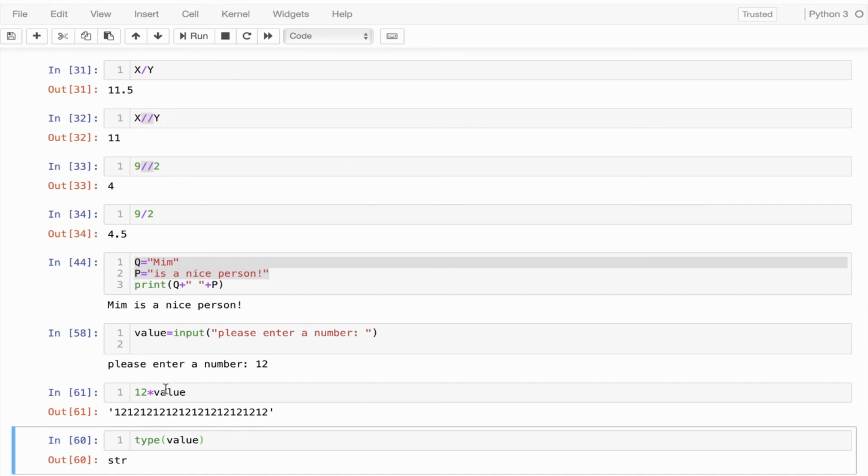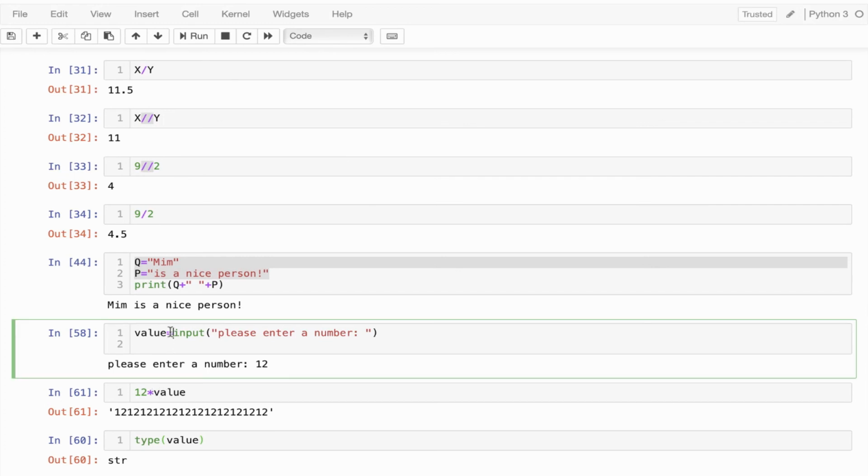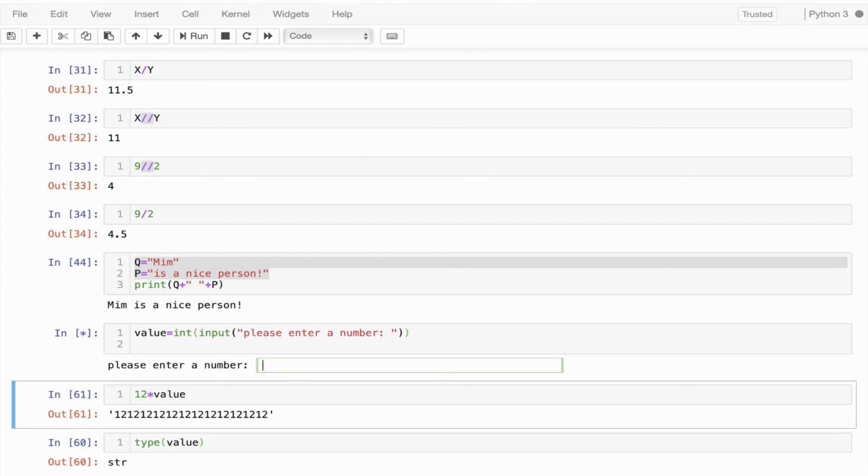If I want to get 144, I've got to let Python know that I want this value to be integer. How can I do that? I can use a function called integer function. So I put int here, open parenthesis, then I close parenthesis here. Now I implement the line of code again.